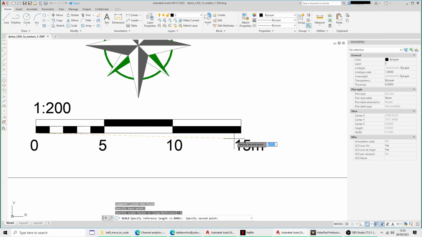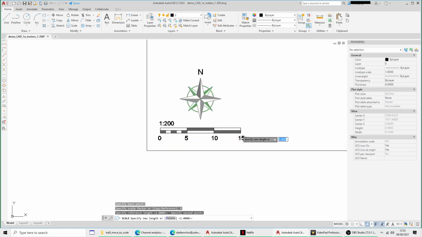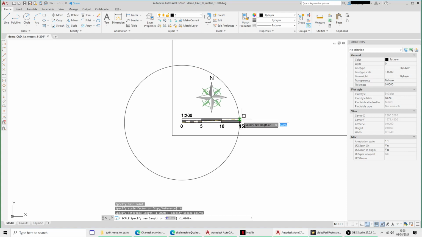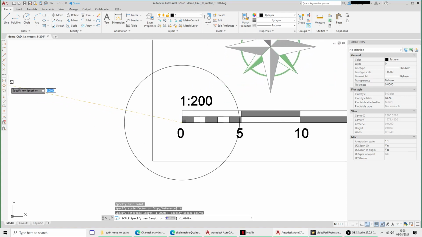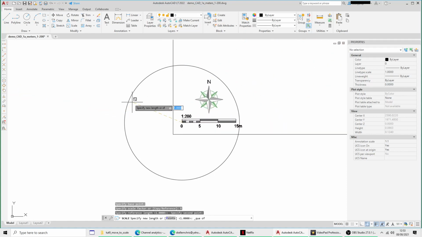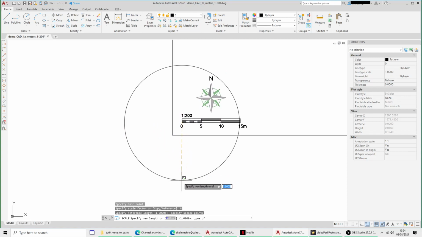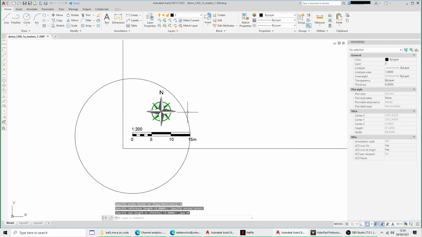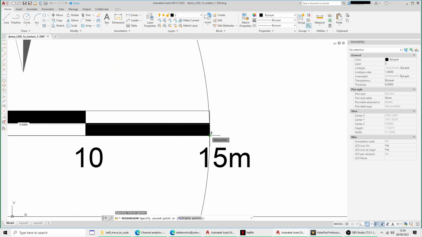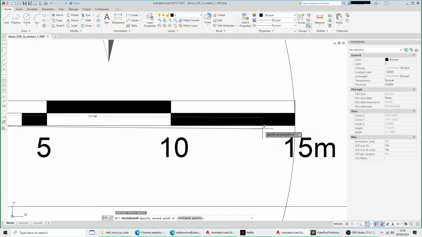So my first reference distance is the scale bar, and my second point will be this 3 o'clock position on the circle. So I'll use this quadrant lock, and that just locks it to one of the north, east, south, west, if you like, of the circle. So I'll click it on there, and if I measure the distance of the scale bar now, it's 15, as you can see on the tab.